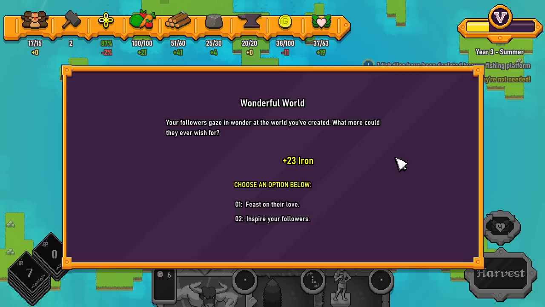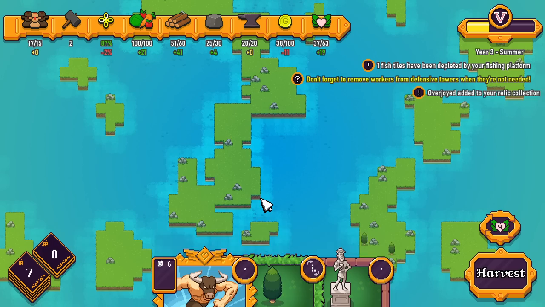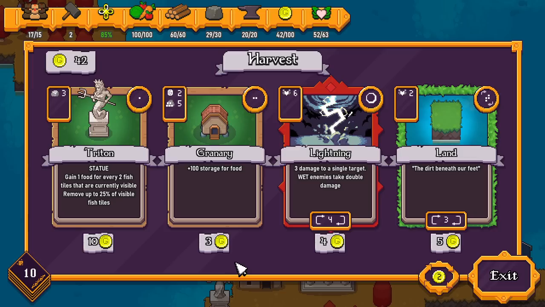When you end a turn with excess happiness, gain that much faith. Excess happiness. Yeah, about that. We're gonna need more houses before that's a possibility. I'll tell you what. Let's believe in ourselves. This is overloaded with fish already. I think we're good. We really need another shop. Plus 100 storage for food. Food for every 2 fish tiles that are currently visible. I'm fine on that.